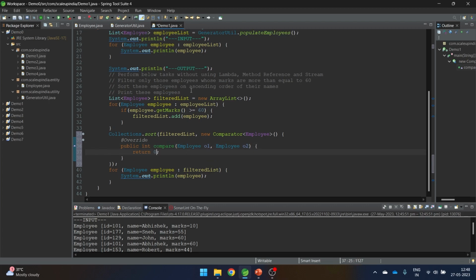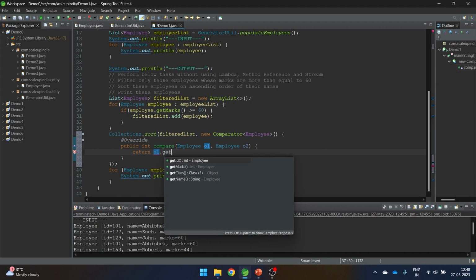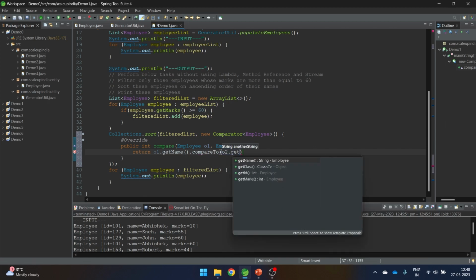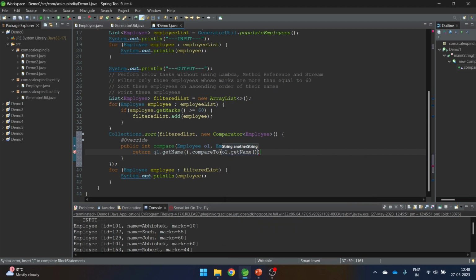Here we need to compare on the basis of their names in ascending order. So I'll say o1.getName().compareTo, and in this I'll give o2.getName(), and there it is. This is the comparator with the compare method.